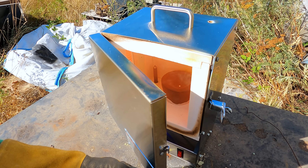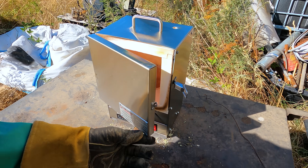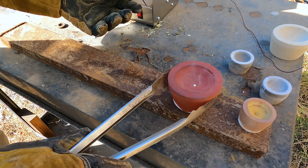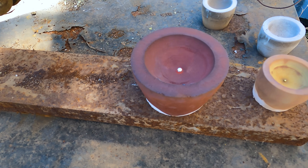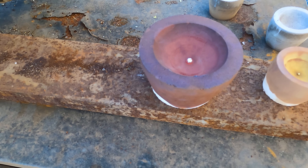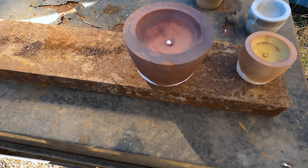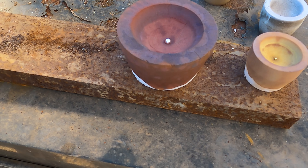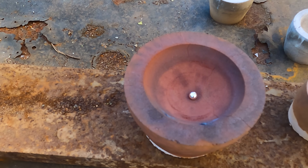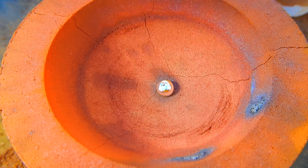Looks like it's just about to flash off — right on the edge, and I still see a little bit of oxidation swirling around the top. That bead is definitely ten times the size of our first one and very silver in color. Yes, I think there was a lot more silver in that load. It looked very silver and then as it cooled it went yellow. One of the indications of very pure silver is it will get silver sprouts when it cools. I don't see any silver sprouts on this, so it's not pure silver, but it does have a little dimple in the top. There's our bead.